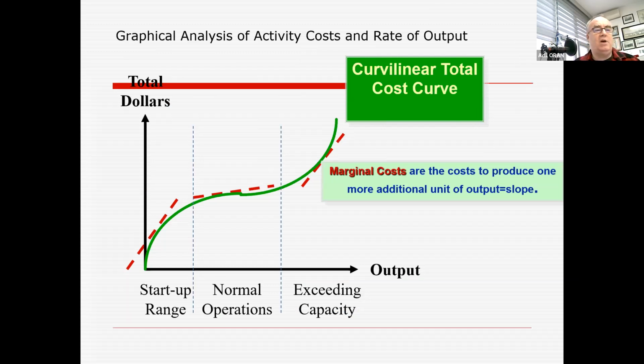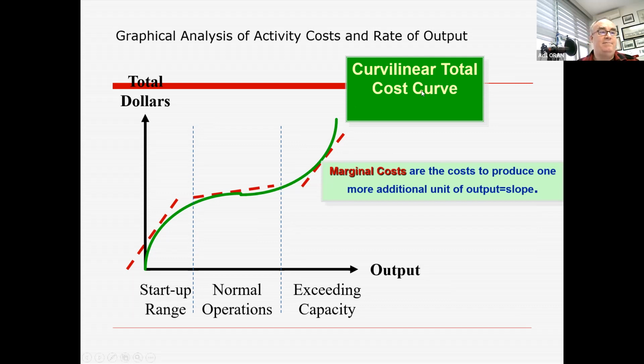So a real cost curve might look something like this. In the initial beginning phase, you may have costs even without a lot of production going on, increasing rapidly and then slowing down, and then moving in this manner over here. And then once you hit your capacity, it becomes more difficult and more expensive to start producing again. So over here, you're benefiting from economies of scale. And then after a certain point, the prices start to rise rapidly, and you're hitting the capacity of your factory, of your facility. And so it starts going up again.